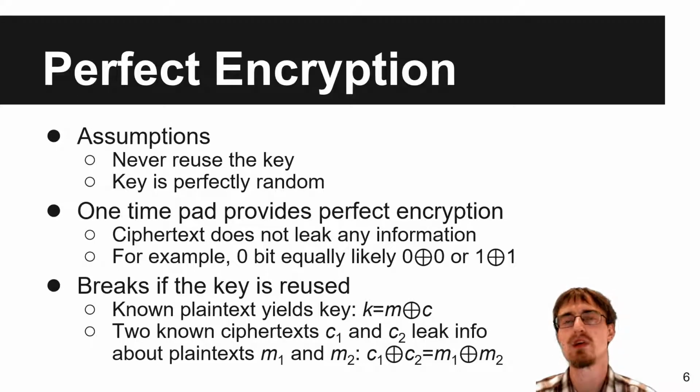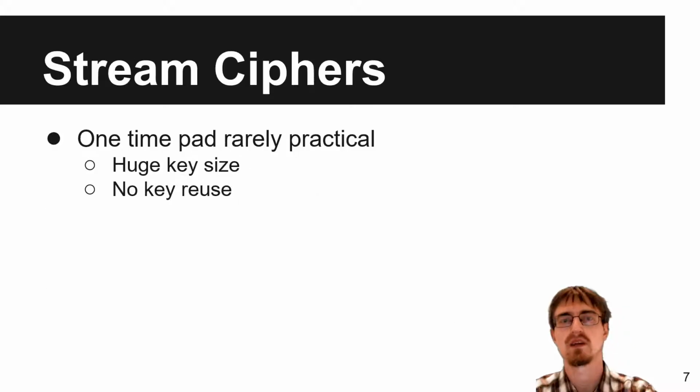If we have two known ciphertexts, we cannot necessarily leak the key, but if we XOR them together, then the key drops out, and we get the XOR of two messages, which is of course also an important leak. It can provide information about what was in the messages. In particular, it shows which bits are the same and which bits are different.